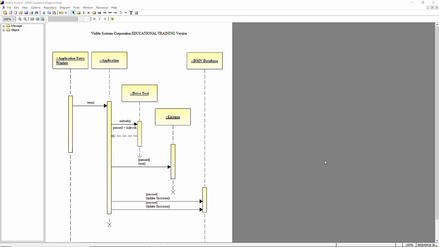So we've completed the first of the two interaction diagrams, that is the UML DMV sequence diagram, which you see on the screen in front of you. Let's do the other interaction diagram, the collaboration diagram, which maps into and from directly the corresponding sequence diagram. So this would be called the DMV collaboration diagram.